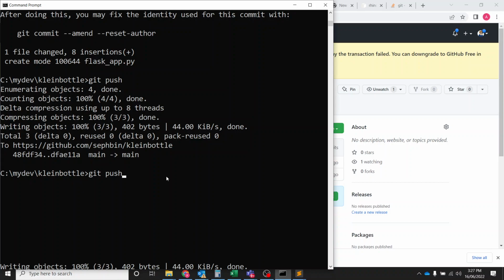One more time. Git add Flask underscore app.py, git commit -m Flask, git push. This can be any name you want, because you're naming the commit stage. So we could call this initial or whatever.